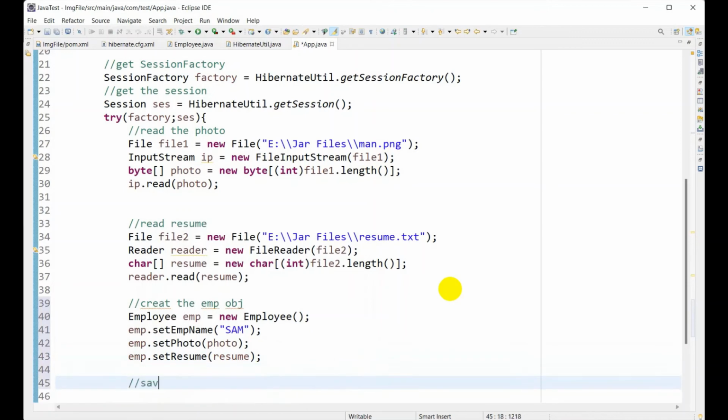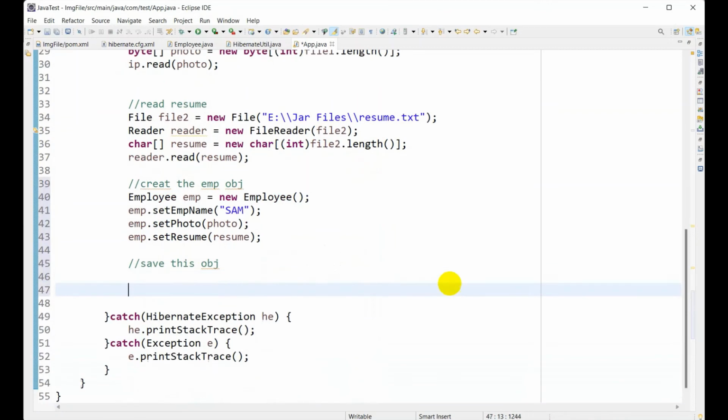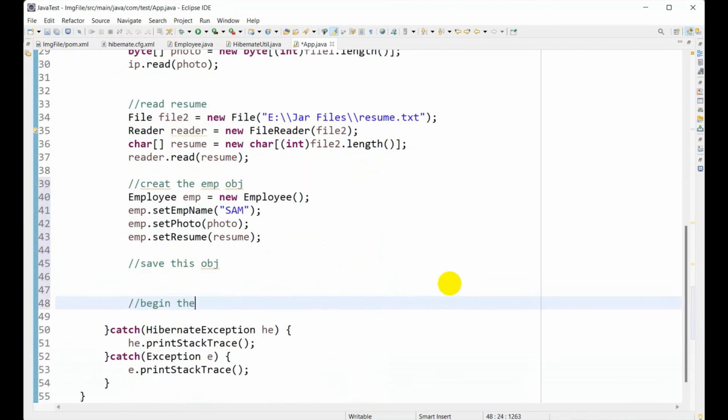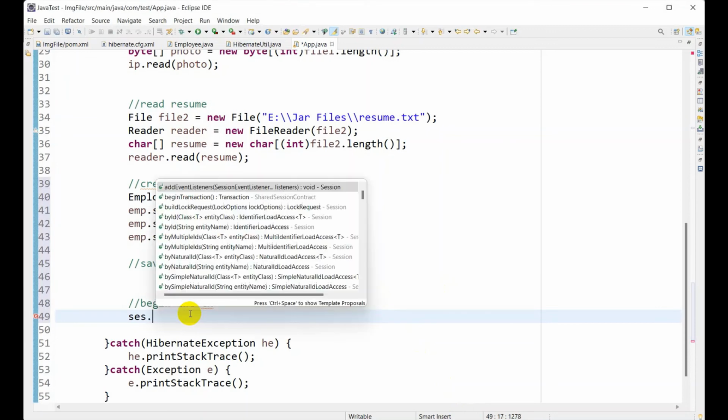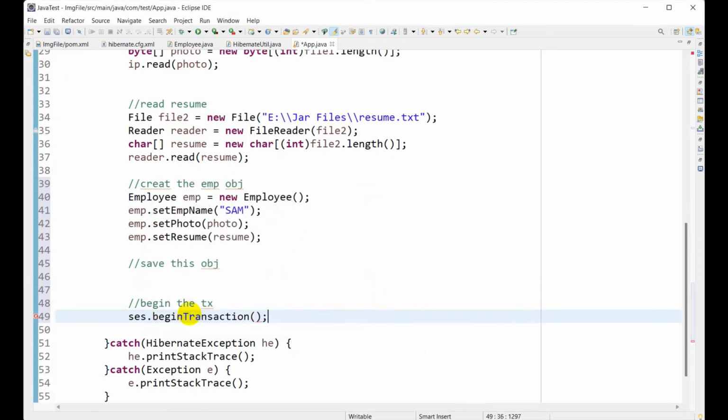Now save this object. First of all, we have to begin the transaction. So session dot beginTransaction we have to use here. It is taking time. Session dot begin the transaction.